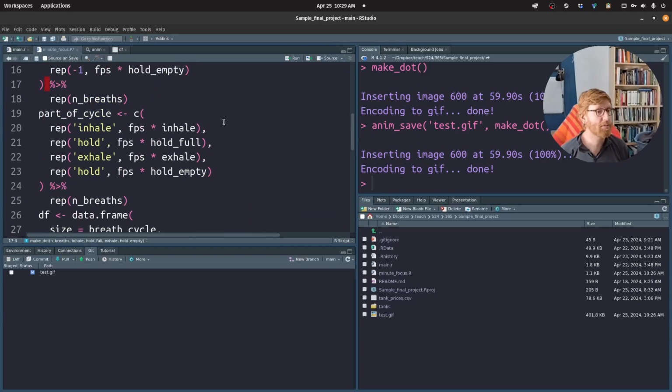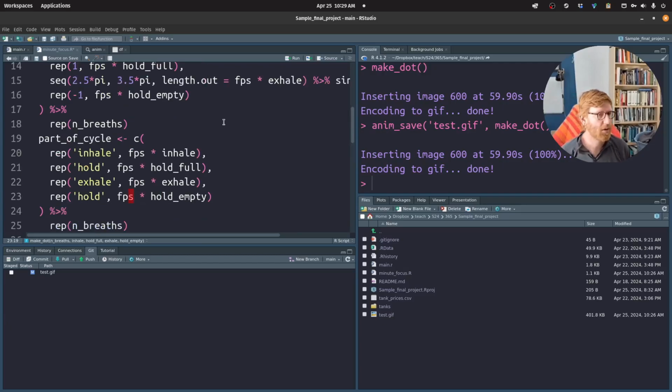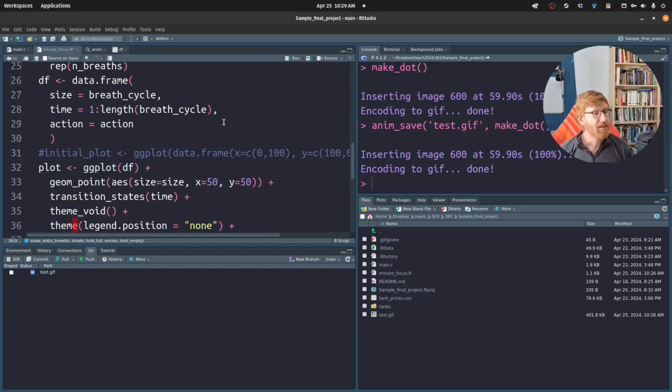That was part of cycle. Let's call it action. Let's call it action in both places. Cool.